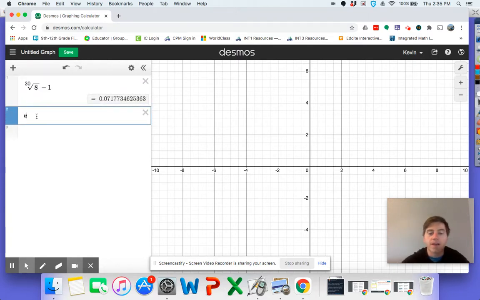Hit over to get out of it so that you can subtract 1, because I'll show you what happens. Nth root, 30, you hit over to get there, and it's 8. Now, if you don't hit over, you'll hit minus 1, and you see how it stays in there. This is doing 8 minus 1, which is 7, and it's taking the 30th root of 7. So you don't want that. You want to be outside. You want the 30th root of 8, hit over, and then subtract 1. There you go: 0.0717.